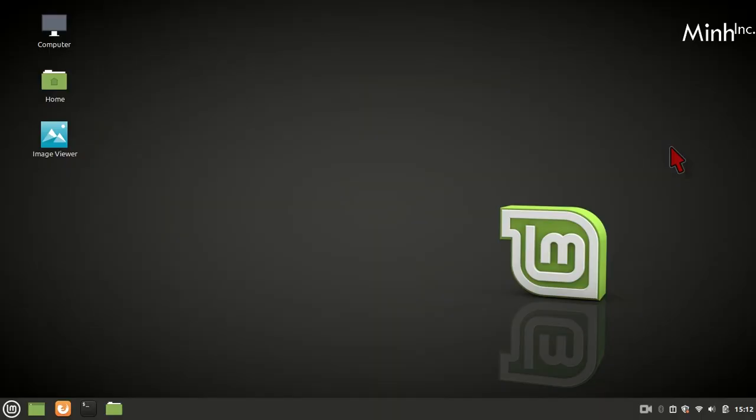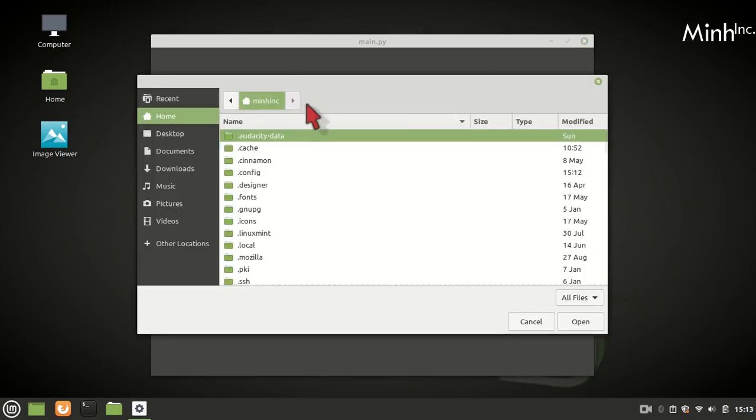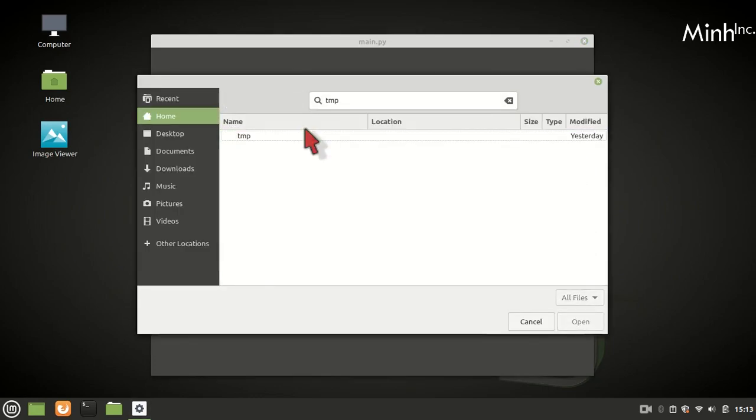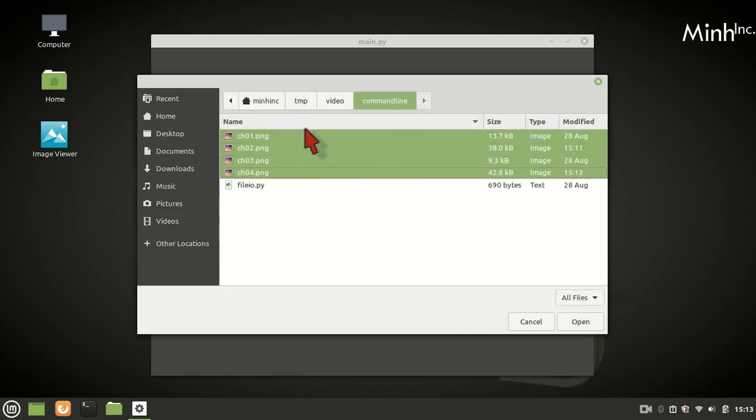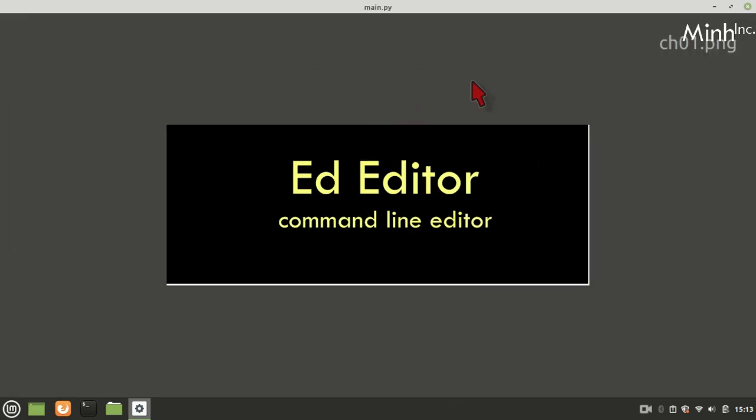That we'll see. We are talking about the Ed file editor, that is a command line editor. This is the Linux Mint Cinnamon version. Okay, so Ed is a command line editor. I had explained.